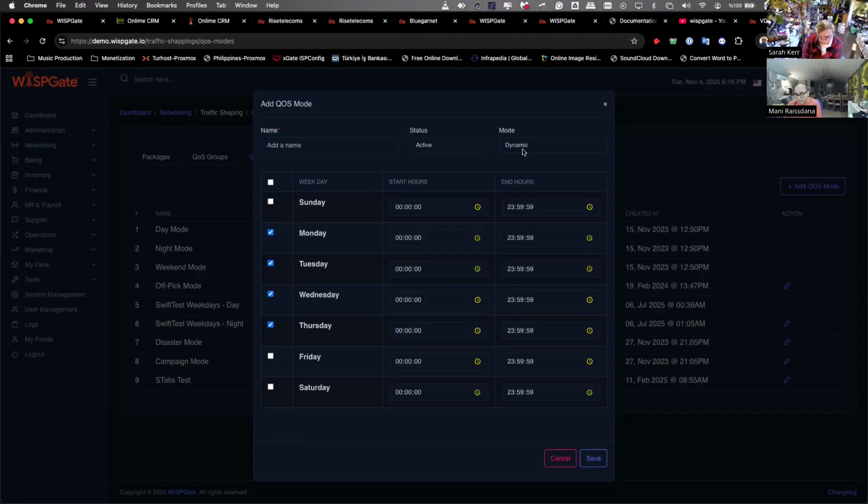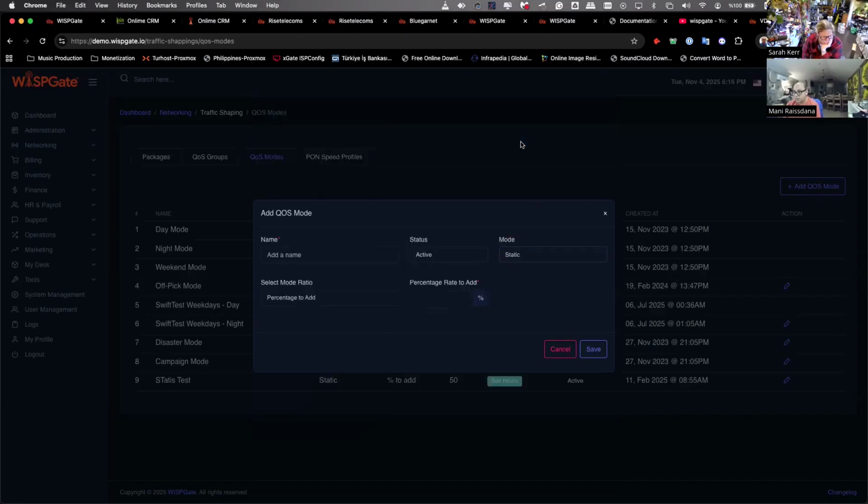But another interesting feature here is static mode. Static mode is for manual intervention. Let's say you can introduce something called disaster mode. Disaster mode is for when, let's say you have 1 gig from two providers, from two upstreams. You get 1 gig capacity from each upstream.